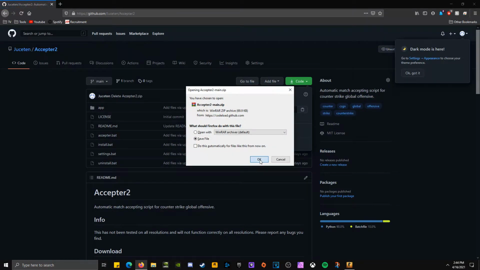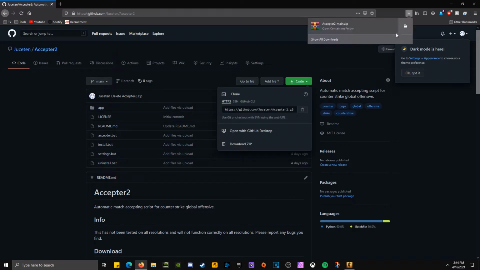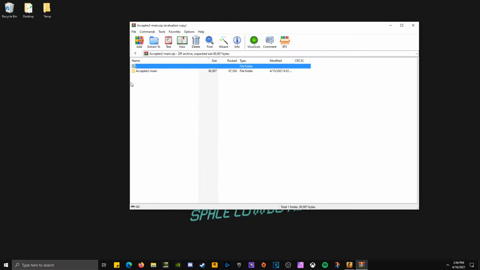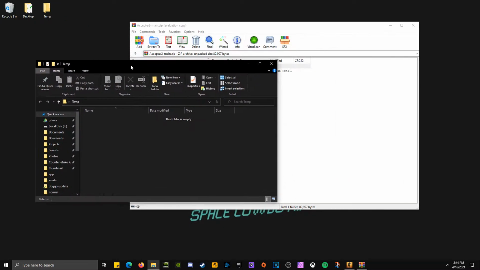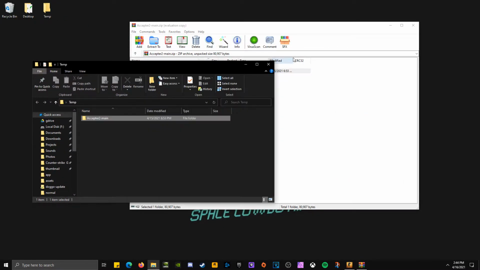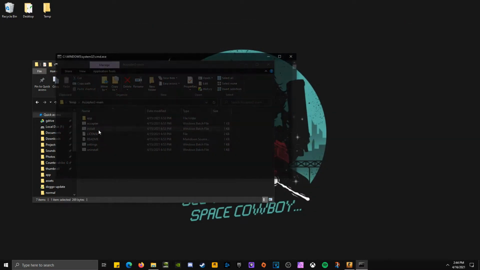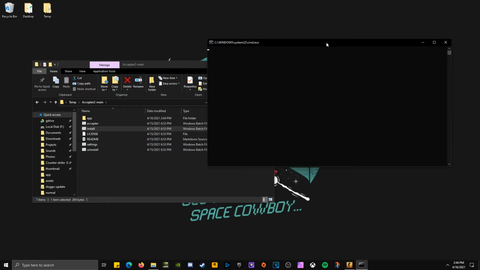Once you've got the zip file actually downloaded, go ahead and open it. And you'll want to extract it to your desired install location. I'm just going to put mine on the temp folder that I have here on the desktop. Once it's done extracting, you'll see that I go ahead and open the folder and run the install batch. This is going to take a few minutes, so I'm going to go ahead and speed this up.